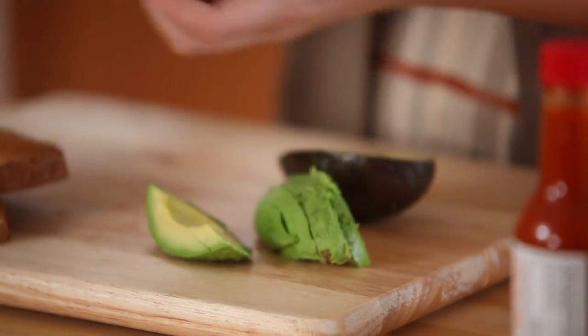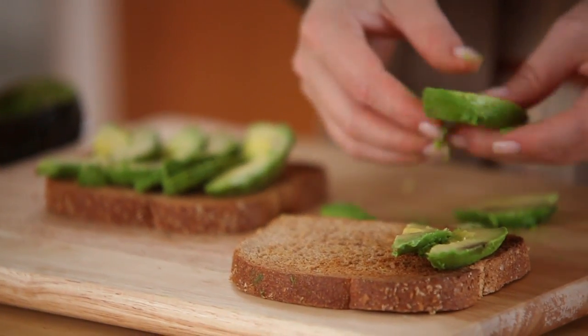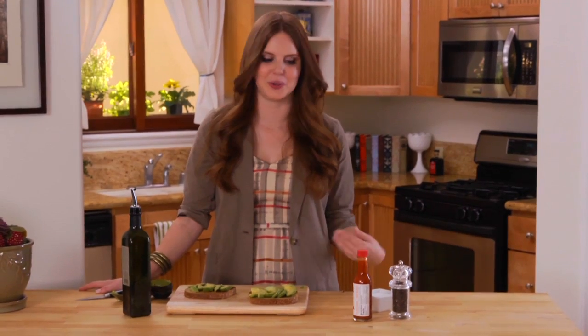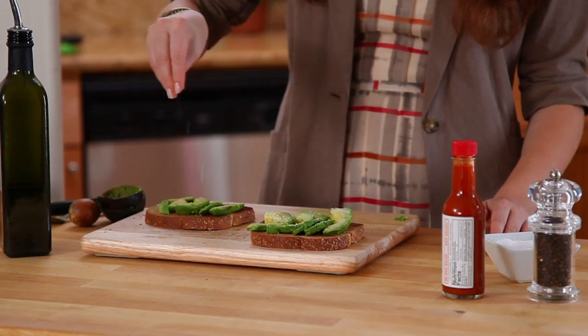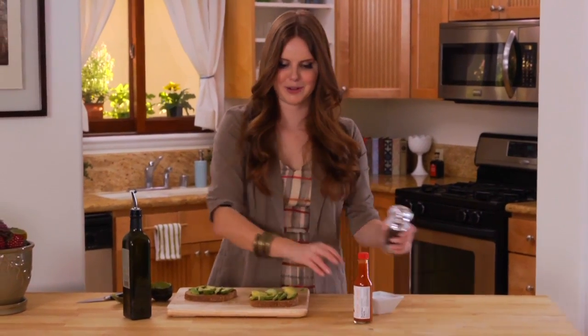There we go. So now I'm gonna put it all together. I have my slice of toast and my avocado. And the kind of fun thing here is if you love avocado, you can pile it on. Seasoning this toast is really important because there's not many ingredients going onto it. So I like to use just simple salt and pepper. So sprinkle a little bit of salt just right on top. And then crack some freshly ground pepper too.